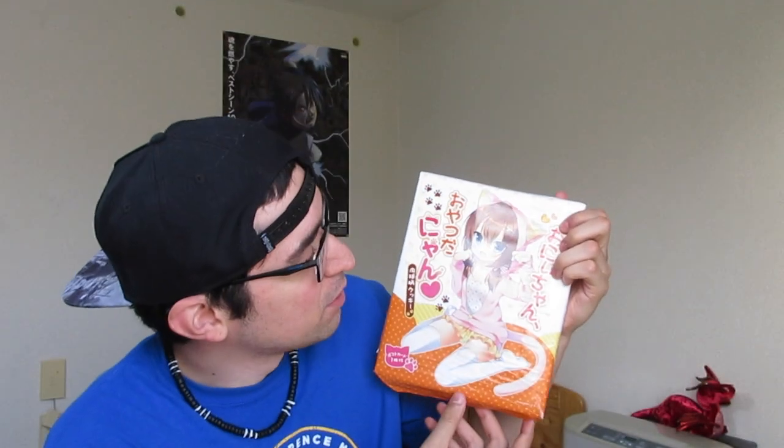What's up YouTube, this is Kiko. I was going around Japan, going to the stores, and I came across this product. It pretty much shows an anime girl with little cat ears, she's looking all cute and adorable. When you see this at the store it makes you want to buy it — I don't know what it is but I want to buy it. Don't you guys have the same idea?